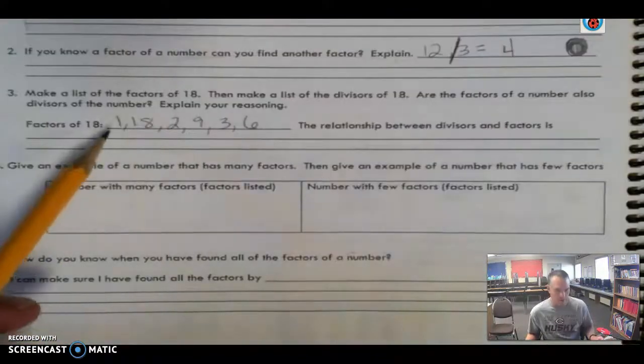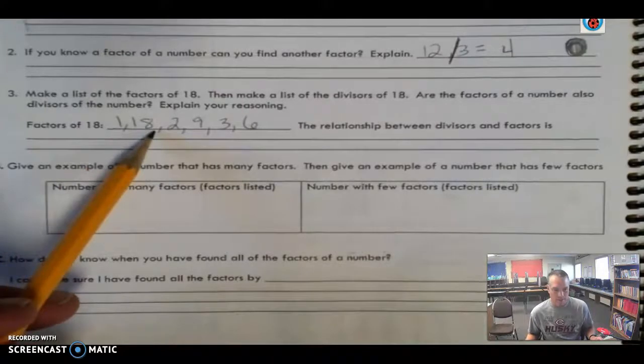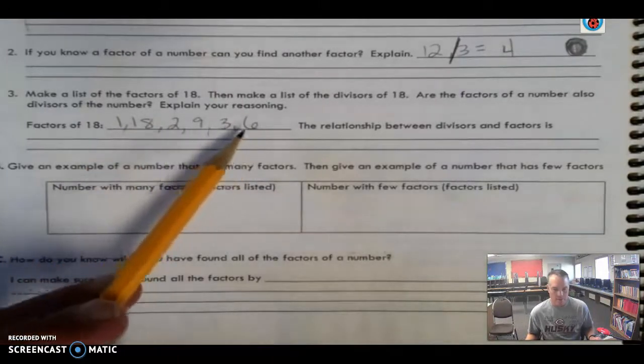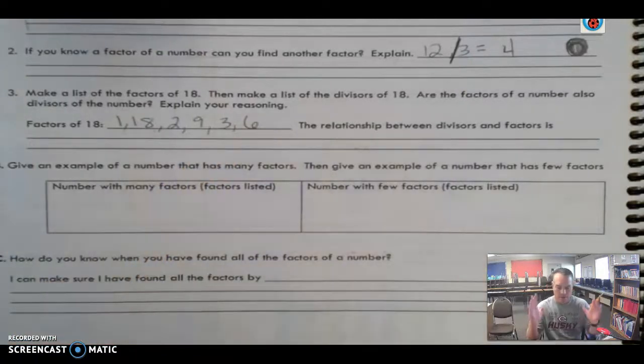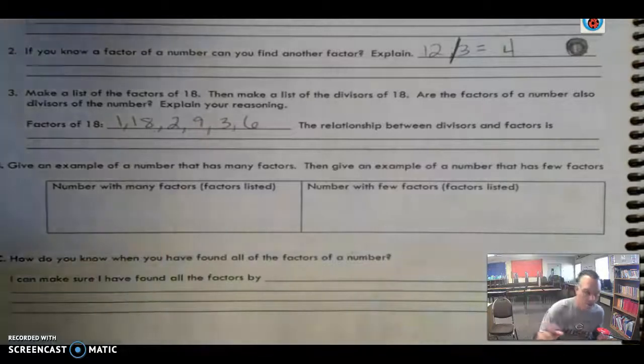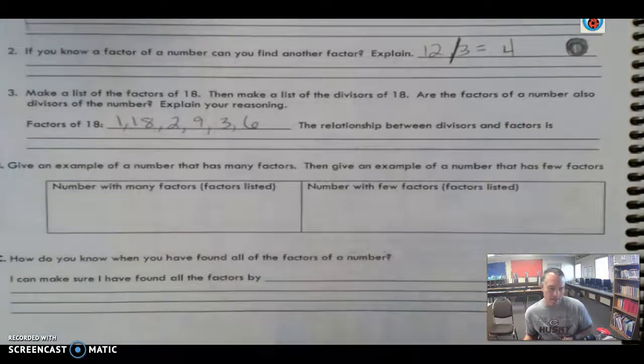Yeah, so here we go. Here are our factors of 18. I got 1 times 18, 2 times 9, and 3 times 6. I know we're done. These are all the factors because 3 and 6 are getting closer; their numbers are closer together. The only numbers between 3 and 6 are 4 and 5, and I know 4 and 5 do not go evenly into 18. And that's how I know I'm done with the factors.